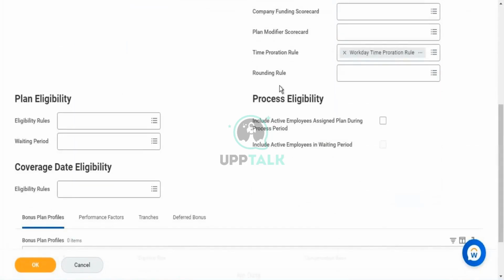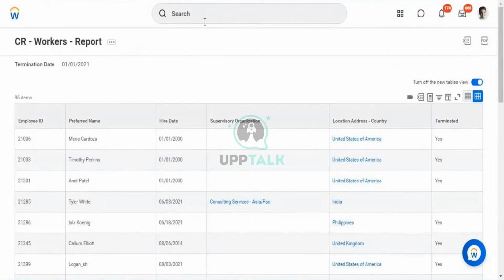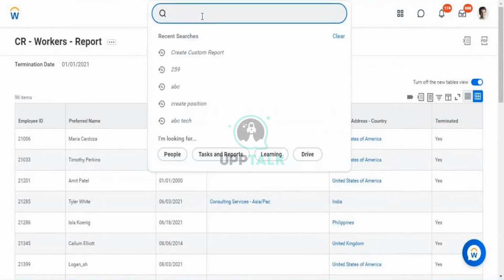Plan eligibility is nothing but to whom you're assigning this bonus. I'll take one of the organizations. Before that, let me see who all the employees under that organization are.